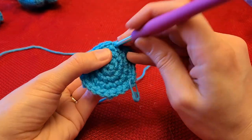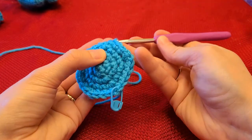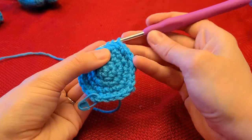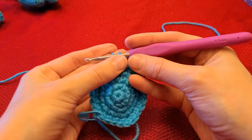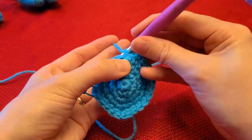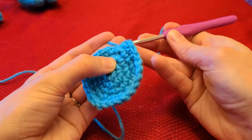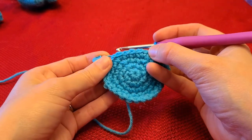So one, two, three, four, five, six, seven, eight, nine, 10. In this next stitch, we're going to put three single crochets. So one, two, and three. Now in the next three stitches, we're going to put one single crochet. So one, two, and three. So that leaves us with six stitches left.